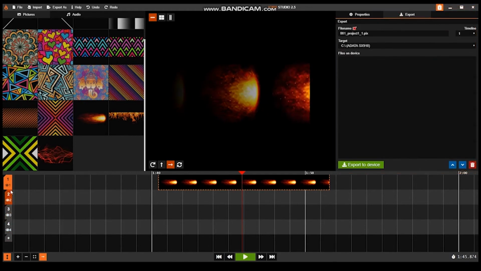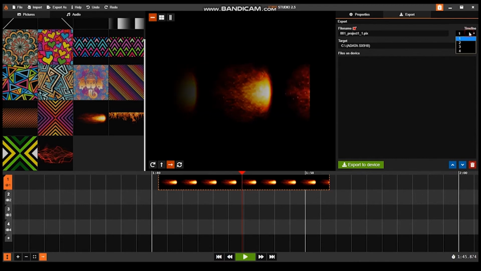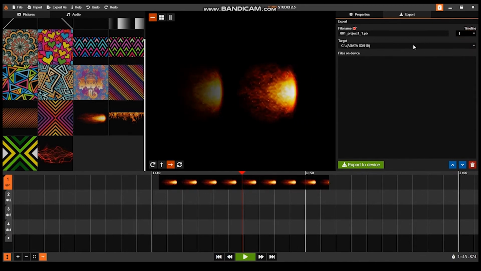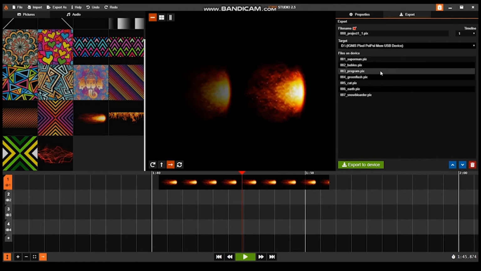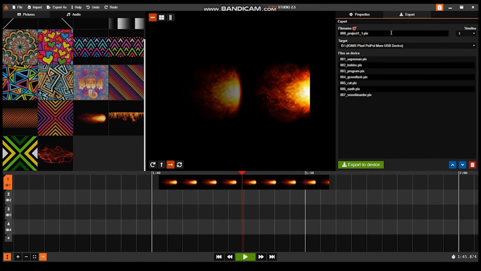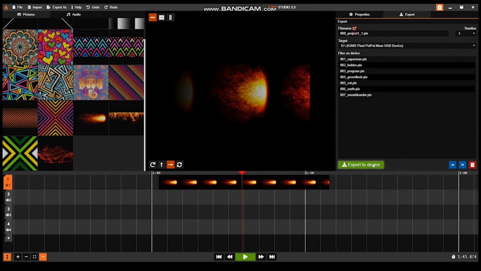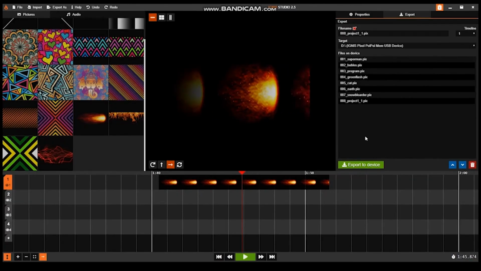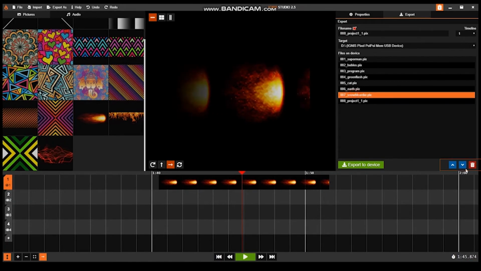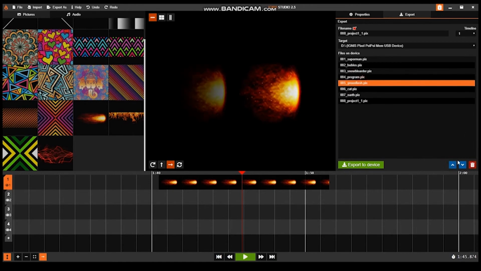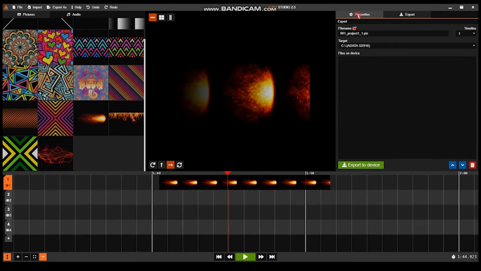So here in the bottom you click on the one which you want to export. You can also do it here in the top and choose between the timelines you want to export. Then you're choosing the device, and here in the top you're changing the name. And then just export to device. What you can do after is sorting them, deleting them, changing their order. The order is determined by the prefix, but you can change that.